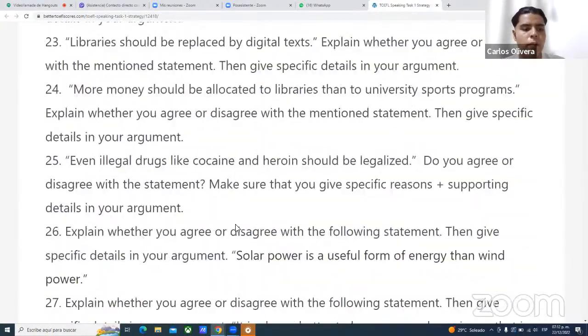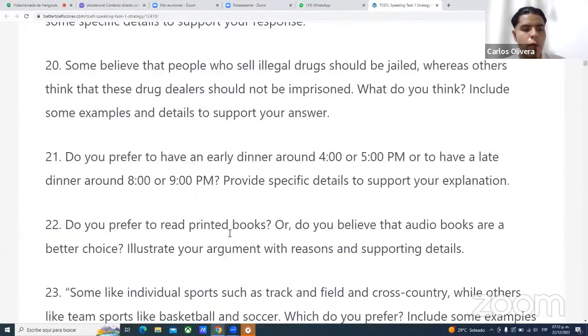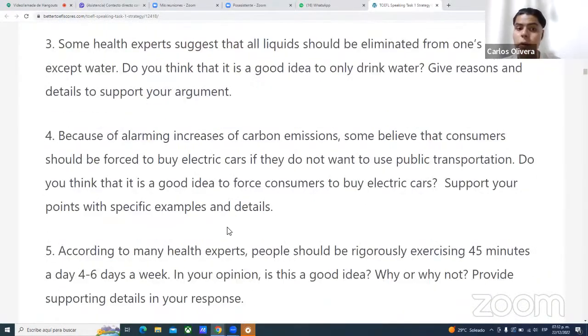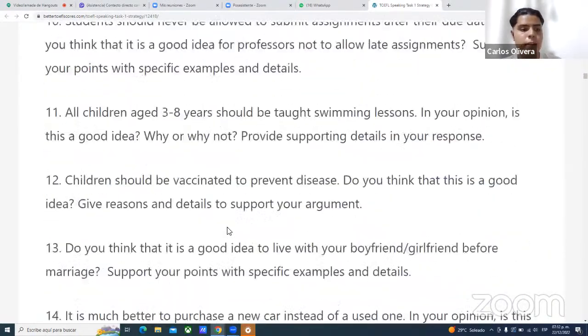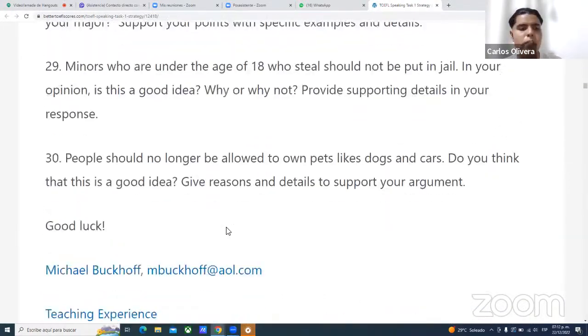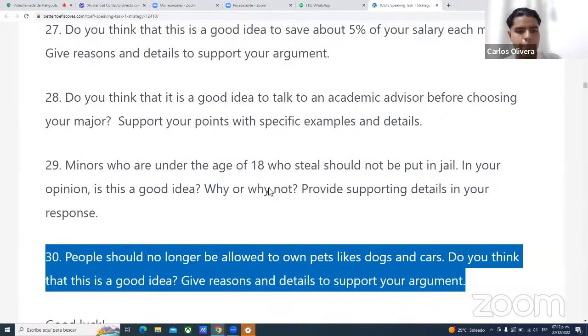Okay, so let's go directly to the practice. I'm going to go right now to question 90 and we're going to start from the bottom so that when you use this on your own later on, you don't get confused and you don't repeat the questions, right? So let's go. Here I have the first question. I'm going to paste it to the chat box, okay? And then one by one, you're going to respond as we did yesterday.